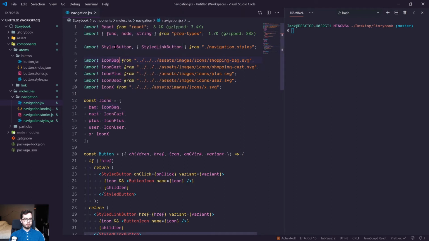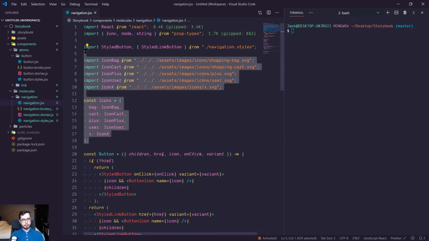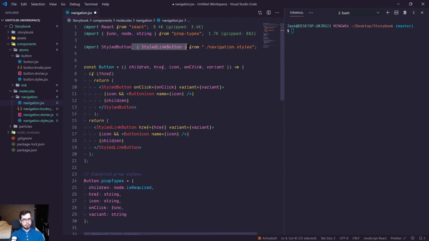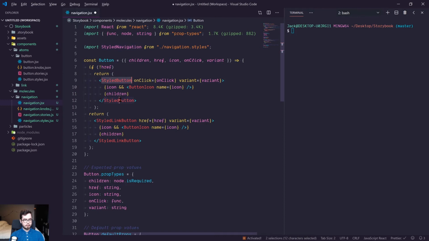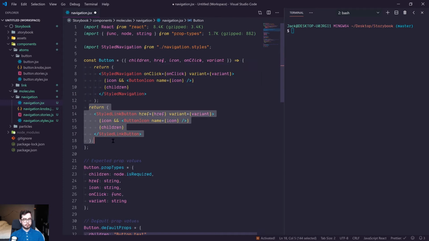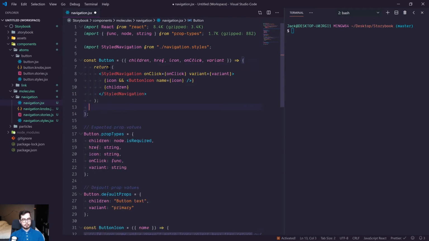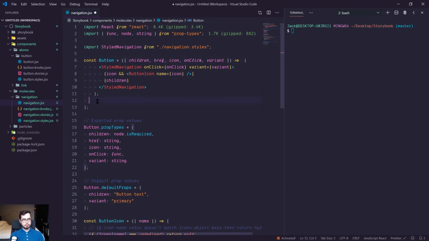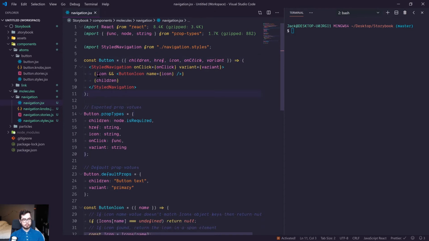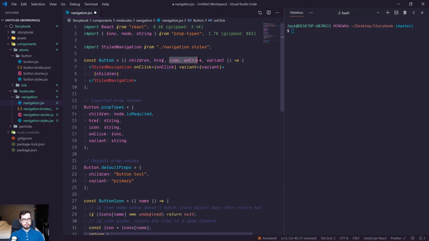So because we've got a ton of information already from our previous button component, we can go ahead and start removing most of this. We're going to add in styled navigation, which will be a styled component once we finish the video. And we only want to return one example of our styled navigation for now, and we can do so by immediately returning. We won't have an icon, we won't have an onClick variant. No, we'll get rid of that as well. Children.